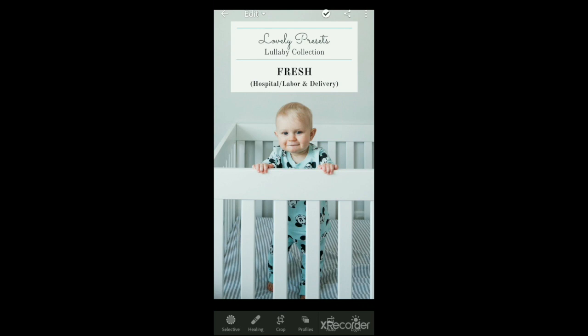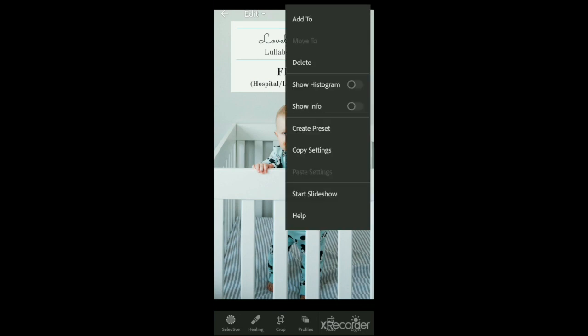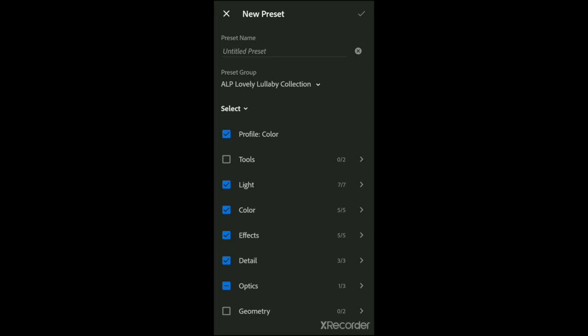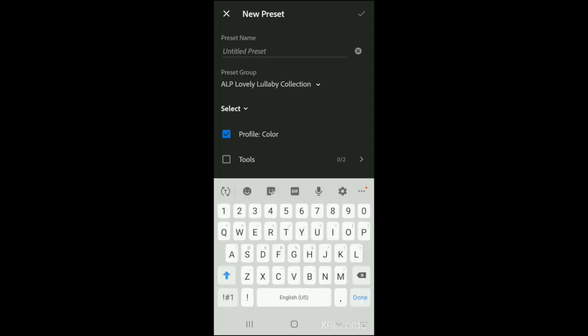So what we're going to do is click this little 3 dots in the upper right, and we're going to say Create Preset. Okay. And all these check marks here in blue, you don't have to pay any attention to that. Just leave them as is. But the preset name is what we're going to do. And we're going to name this Fresh, because that's the one we picked.